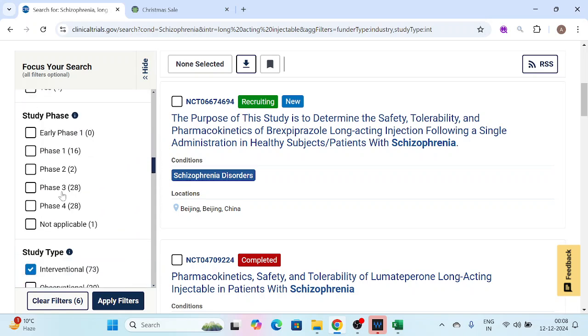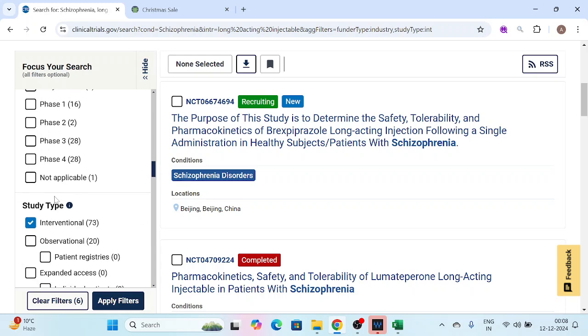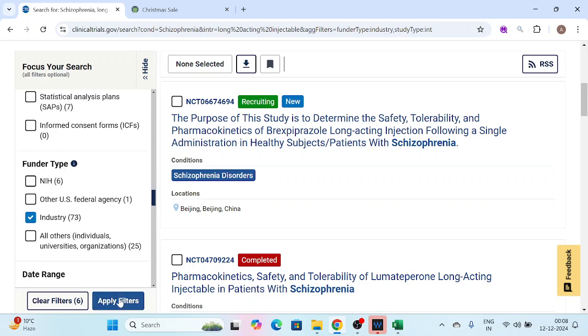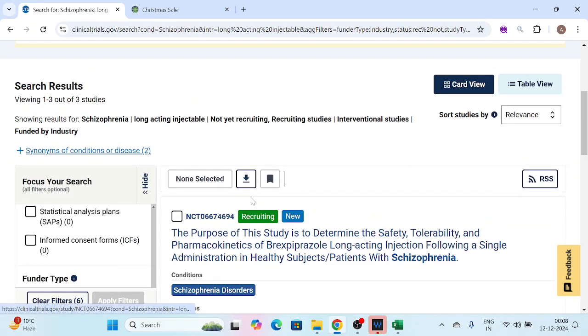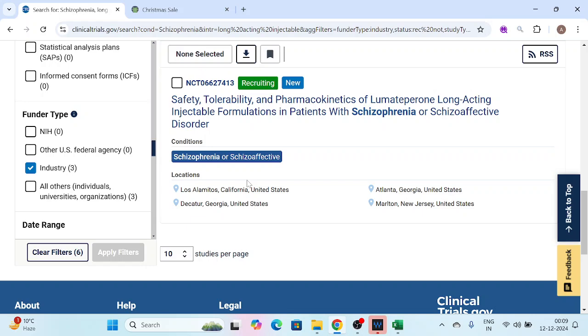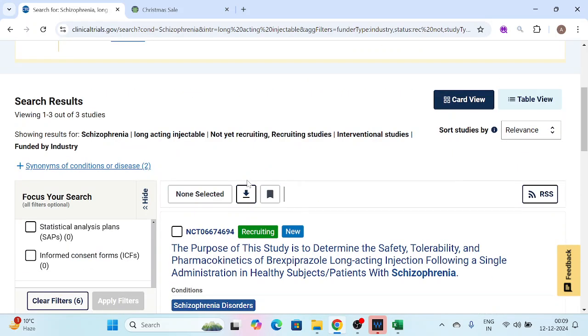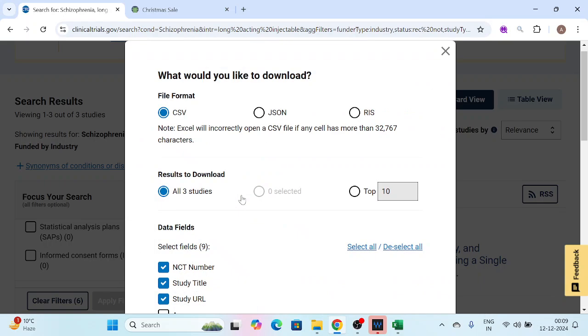If we can see here, there are 16 trials in phase 1, 2 trials in phase 2, and 28 trials in phase 3. Okay, now let's apply these filters. From here, we got 3 trials that are currently active in schizophrenia. These trials are happening for long acting injectables.